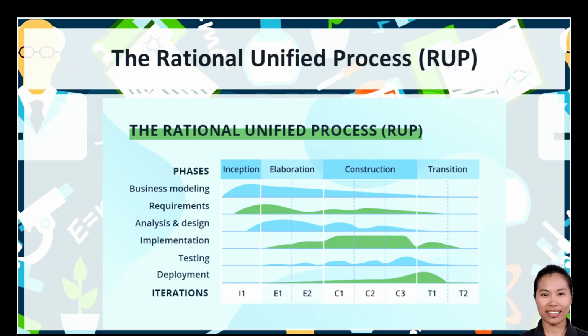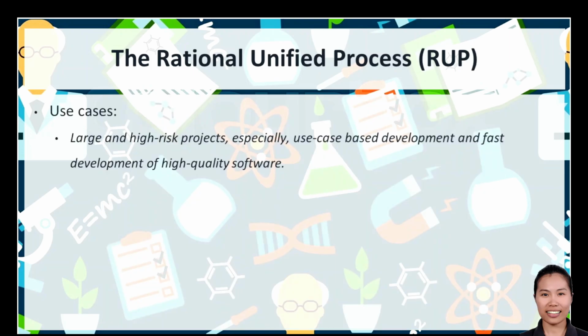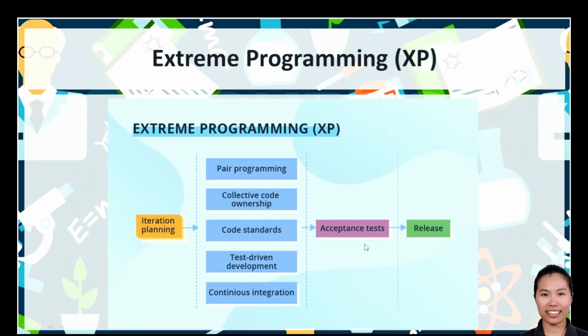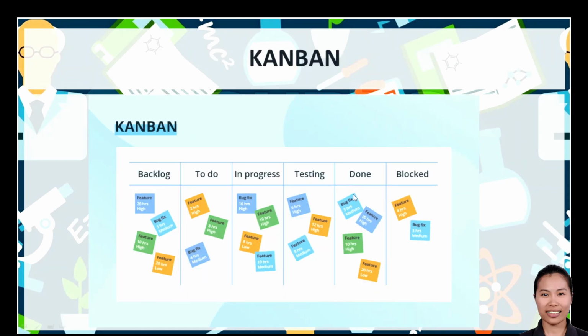So, sa each stage, dapat ilagay ninyo kung ano yung ginawa ninyo. Okay? So, mag-RUP ba kayo or mag-agile kayo? Okay? Scrum ba ang gamitin ninyo? Or XP ba? Okay? Or Kanban? So, that's just an overview of the software development models. So, make sure you include this one in your methodology. Ano yung pinili nyo or ginamit nyo na model in developing your system.